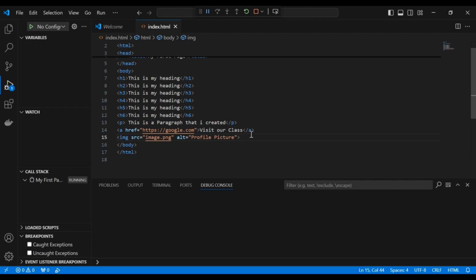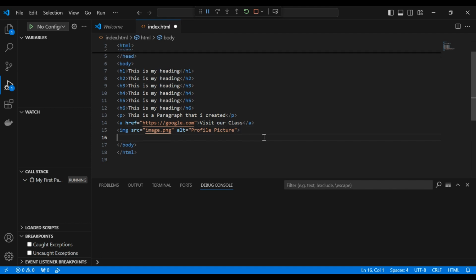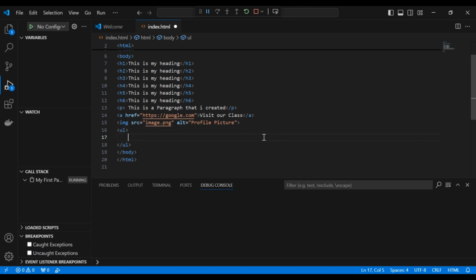Now the unordered list tag is usually ul. Let's just put something there. When you get your unordered list, it will give you an opening and a closing tag. But before you write your list, it will be given by li, meaning you want to write a list of something. Okay, let's write li.